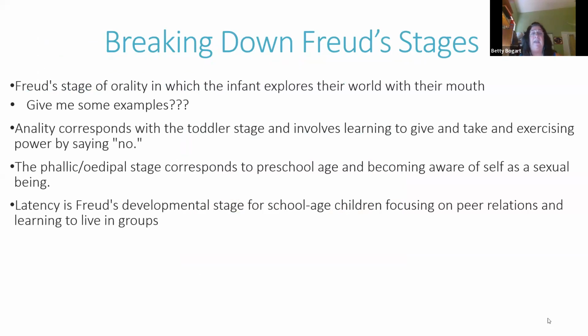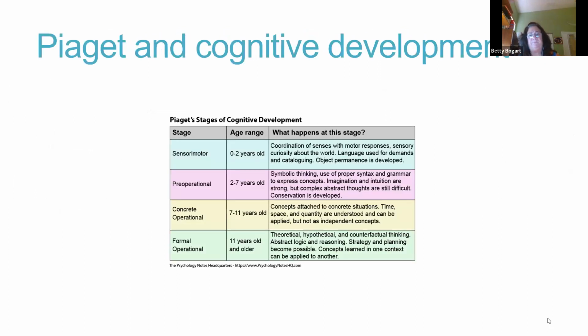The phallic stage, again, they're starting to understand boys and girls. And that's why the girls are with the boys and the boys are with the girls, moms and dad, etc. And then it goes up to the school age, which is latency. Why are these words? I don't know. They could have made them easier and some sort of thing to relate them to, but they don't. It's just something you have to remember. Again, Freud, same sex relationships and how to get along with them.